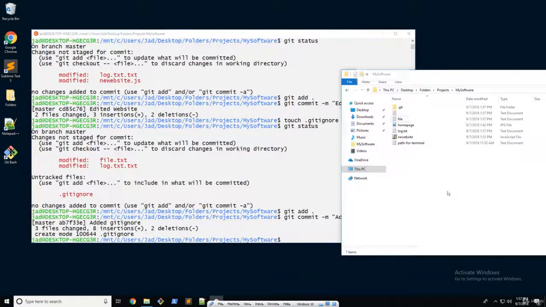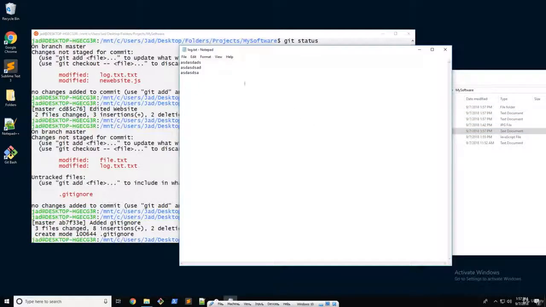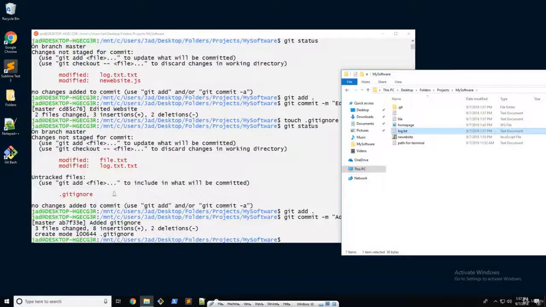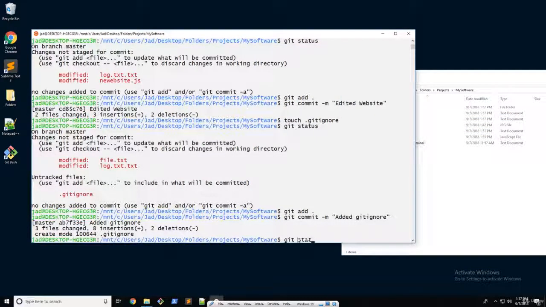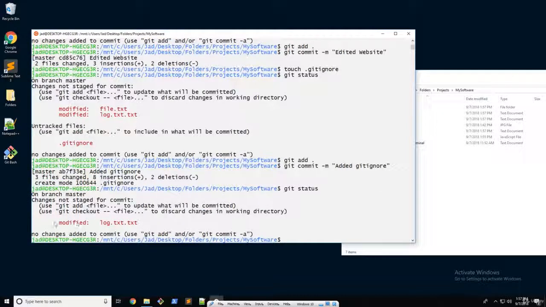So let's go ahead and make some more changes to our log.txt. In theory, it should show that there's nothing here. There's no changes because it's being ignored. So let's check the status after we changed it, and you can see it still says it's modified. So what's going on? Well, pretty much in Git's cache, it's still sort of remembering the files instead of completely ignoring them. So what you actually have to do is fix all of these untracked files so that they are ignored and they're off the cache.